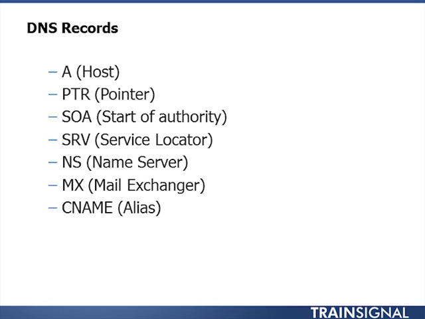Now, I will also mention one other thing real quick here, and that is specifically with the A record. That would be for IP version 4. With IP version 6, which Windows Server 2012 DNS also supports, the forward lookup record would not be known as an A record, but it would be known as a quad A, or an AAAA record. That's the forward lookup record for IPv6.